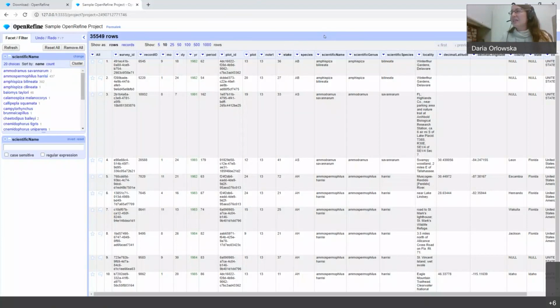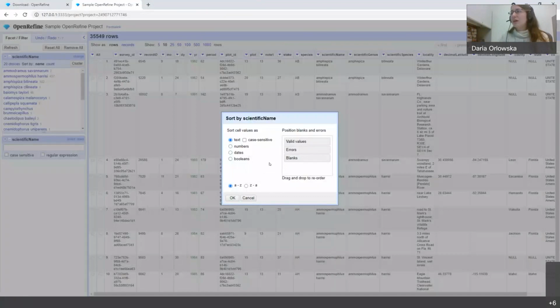So in this case, say that we want to go ahead and sort on scientific name. We can click sort using the drop-down menu, and it will bring up some options about if we want to sort it A to Z, if we want to sort on case sensitive, if we're dealing with text or numbers or dates or booleans, which are true and false values.